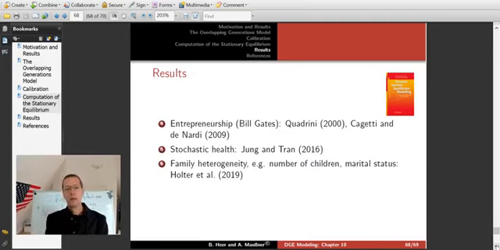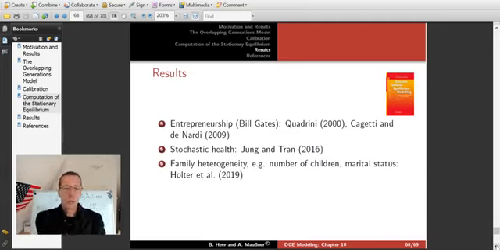When you want to model entrepreneurs, you need to distinguish two types: workers and entrepreneurs. The entrepreneurs may have different productivities, they might have different numbers of employees, they might invest in their business, given the credit constraints and given their own wealth and their own means. So this is complicated modeling, and it certainly adds to the computational time and to the complexity of the model. It basically goes up quadratically here.